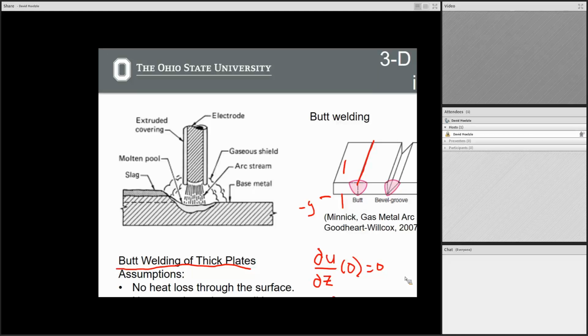What about this assumption about infinite? Basically, this plate is of infinite size in the zeta direction. In this case, the zeta direction is along this weld here, where my cursor is. You can see my cursor right now? Okay, so the zeta direction is along this surface here. The y direction is perpendicular to that, and then z is here. So they're assuming that this is an infinitely large plate. What type of influence would that have on our model predictions?